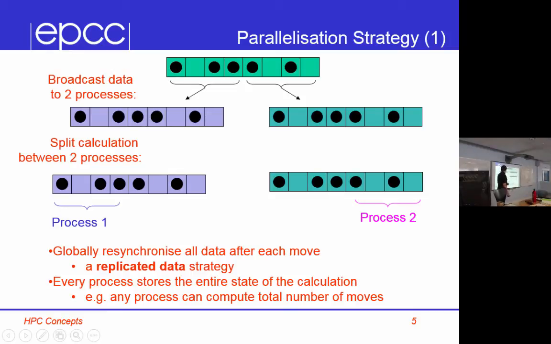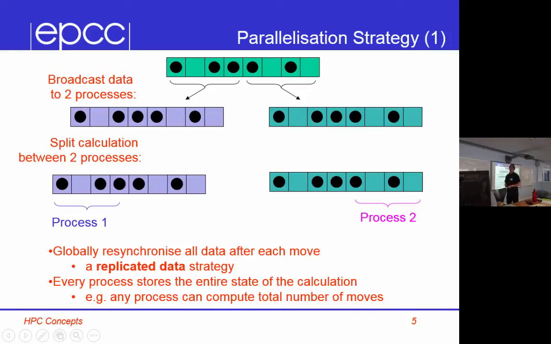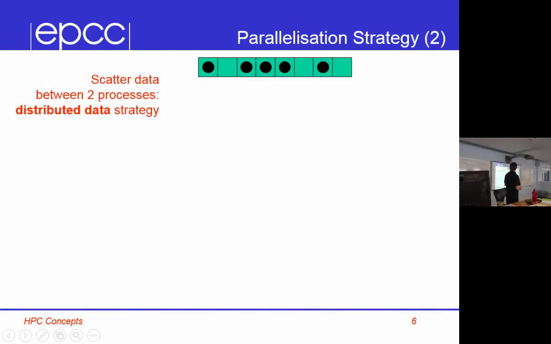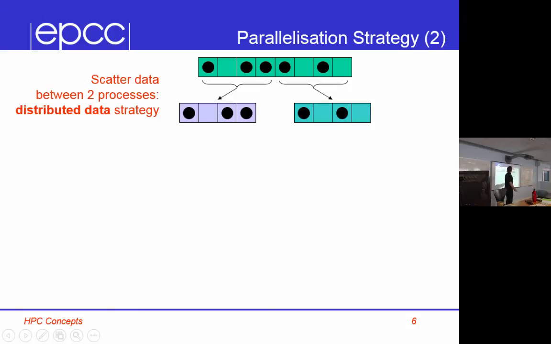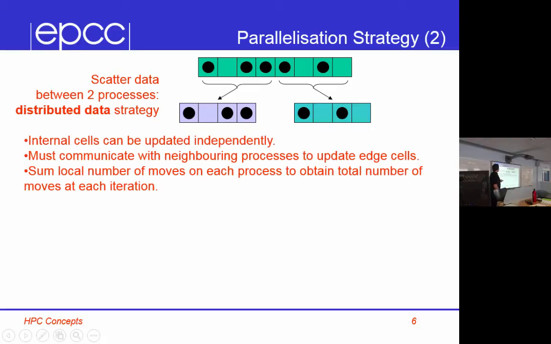The replicated data strategy is not efficient for two reasons. One is that the re-synchronization step is a hassle. But the main issue is that we're replicating the data, which is simply crazy — one of the main reasons for using parallel machines is to use their memory. If you replicate the data everywhere, you can't run a code larger than what fits in one process's memory. So the only way to scale is to split the data up: scatter it at the start, update internal cells independently, and use communications only for the external cells.